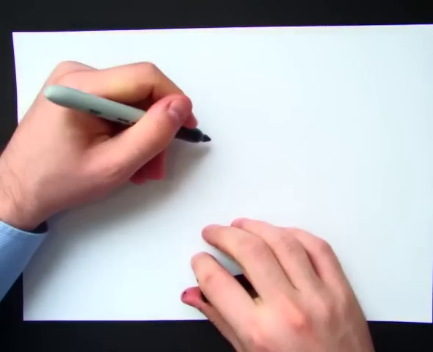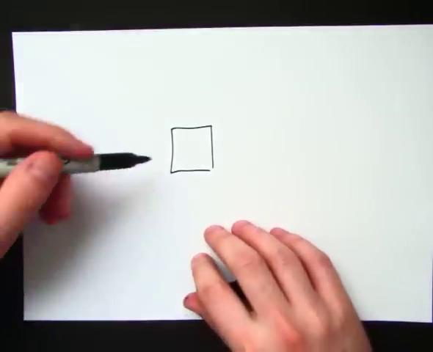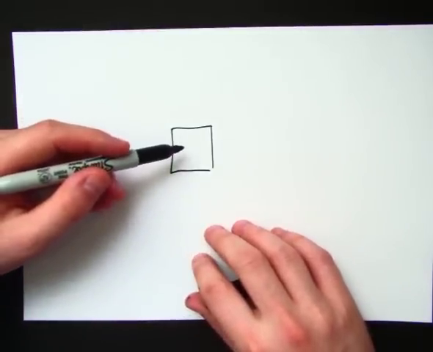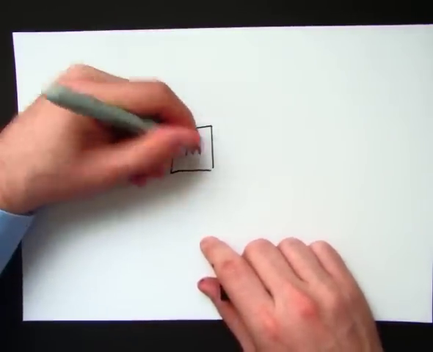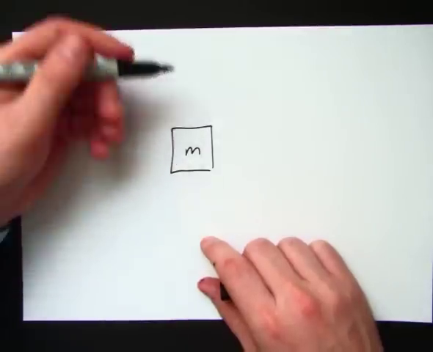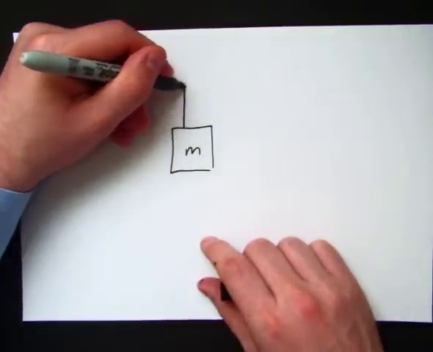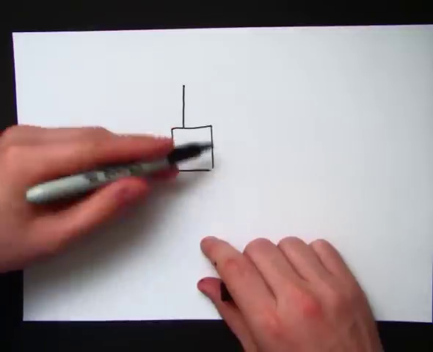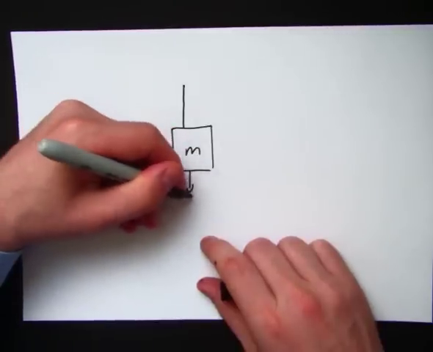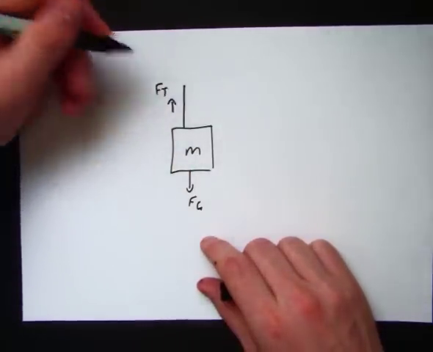First of all, just to give you a little background here, if I have an object, it could be a sign or something hanging here. This object will have some certain mass. If an object's hanging here, and I'm going to just make it hanging by one rope, well, in this case, if it was suspended in midair, it's going to have a force of gravity pulling down, but also a force of tension pulling up.